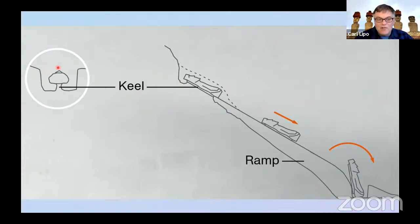It's an immense amount of effort to carve out all this material to finally get underneath the statue as it's lying on its back. That creates a keel, where you're chipping in on both sides until it gets thinner and thinner until you're able to break the statue off. Once it's broken off, you can slide it down the slope and stand it up in a trench. The reason you want to stand it up is that you can finish the back side of the statue. The back still has the attachment to the bedrock, and you need to chip that off in order to give it the profile you want.